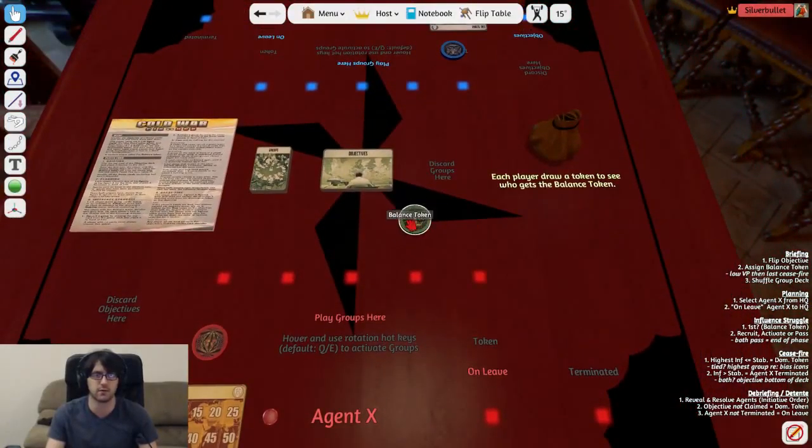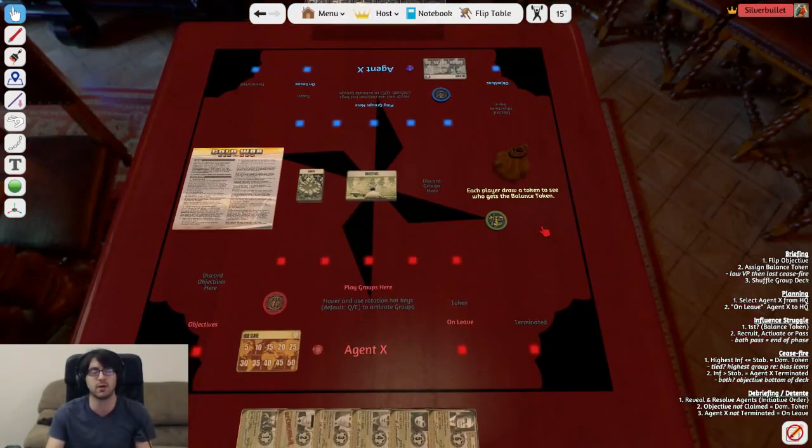Now, for the first round that the game goes on, the balance token just goes to somebody randomly. You can flip a coin, just say, I'm cool, I get the balance token, whatever you like. The balance token basically makes it so that the person in the influence struggle gets to choose who goes first, which can be, you know, awesome for some people and terrible for other people.